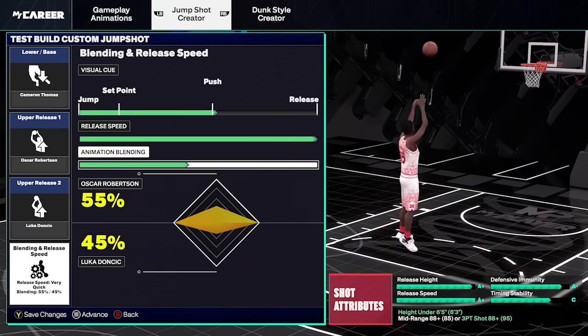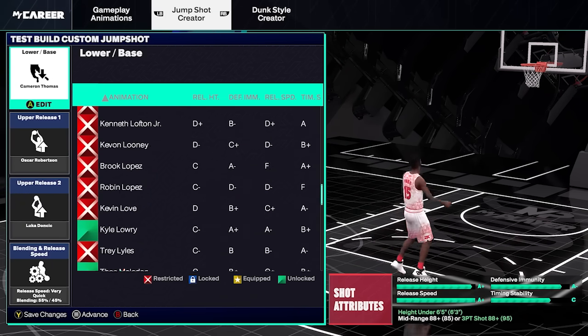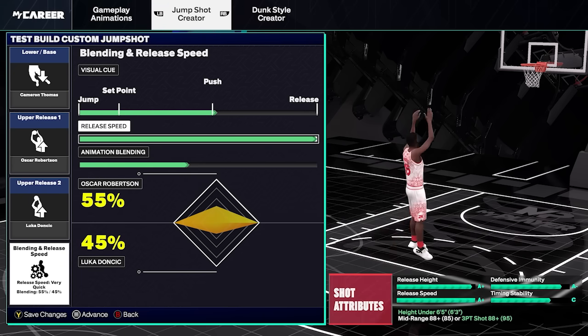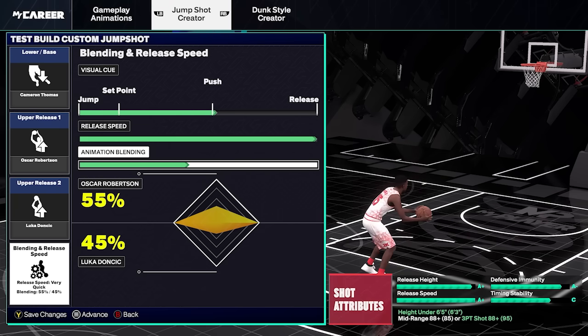Okay, the next one. This one is really good too. You can go ahead and use Cameron Thomas, Oscar Robertson, Luka Doncic. Super, super good for small guards. Like I said, your visual cue, that's kind of up to you. I always use push. Release speed, max it out. Animation blending, 55-45 right here. Visual cues, that's optional.